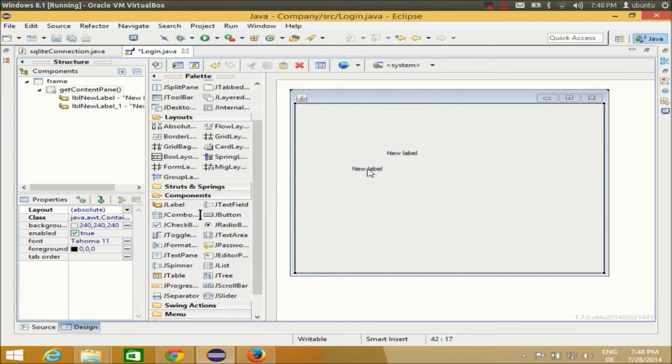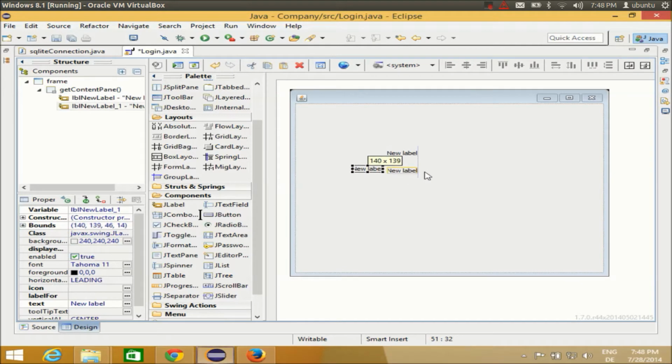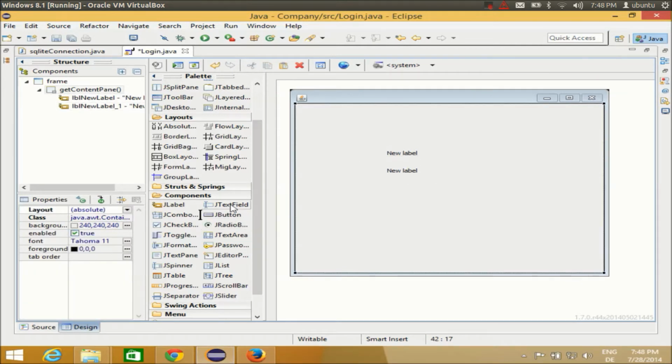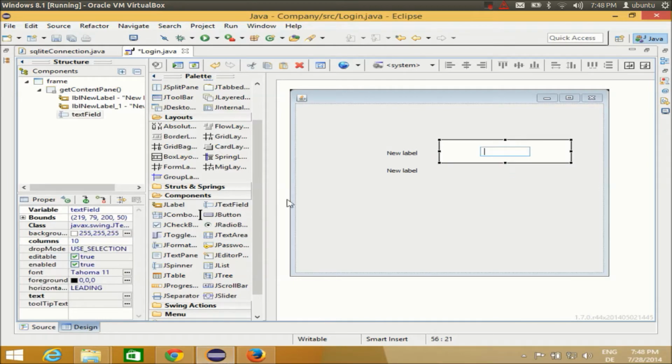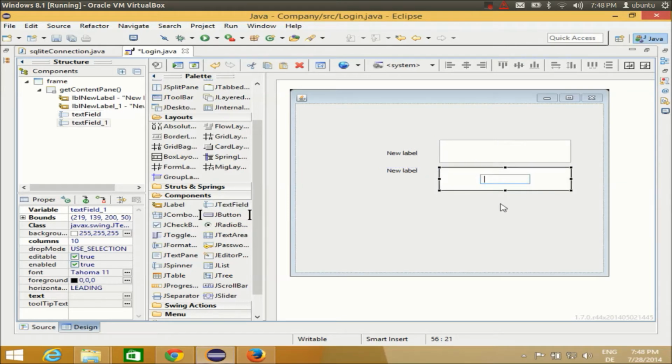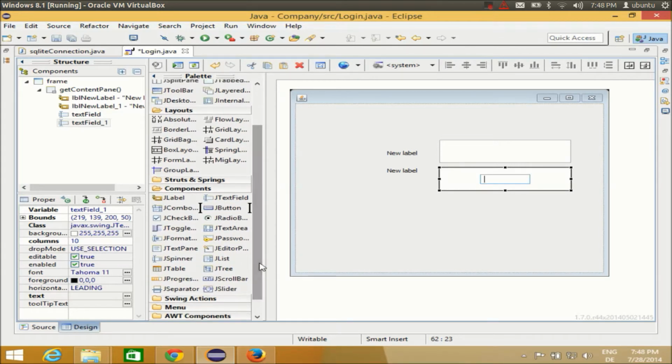Okay, so I have taken these two labels, and then I will take the text box 1 and text box 2. Okay, so I have two labels and two text boxes, and I will take a button which whenever user clicks, he will be able to log in.